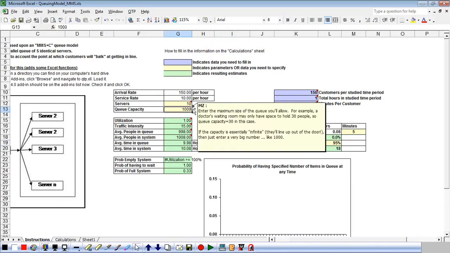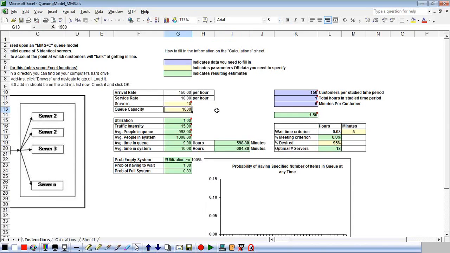It says here that if we have a queue capacity of 1,000, people wait 598 minutes. Well, no, we observed nobody waits that long. So maybe you adjust this to see, well, what is the maximum time that people do wait? And suppose the maximum time that they waited was, say, 20 minutes. Well, let's put in, say, 25. And you see that they're waiting typically 13 minutes. So clearly that's not enough.